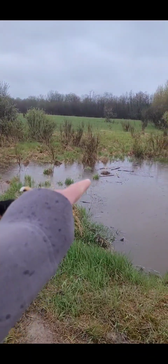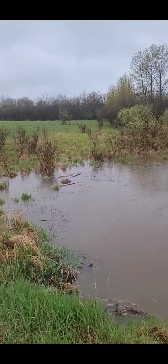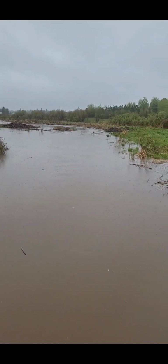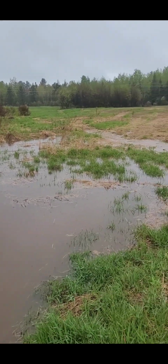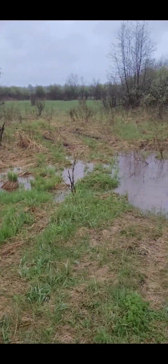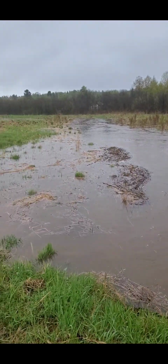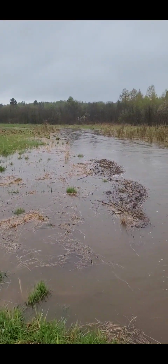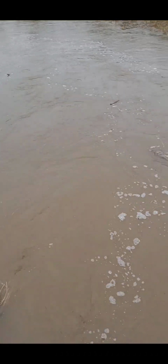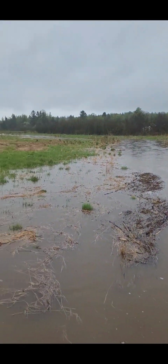So Trevor actually had our excavator stuck right here about a week ago, but it was mud. And we are back to full on, like we go from this little trickle to a full-blown little river. Not really a river, I guess, more of a creek. But good lord.